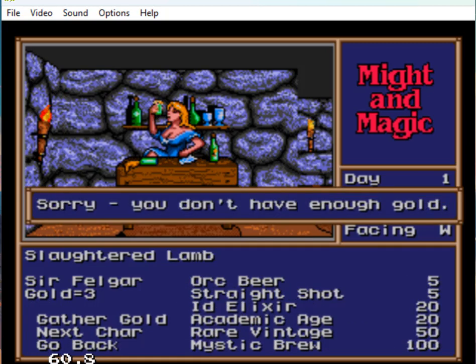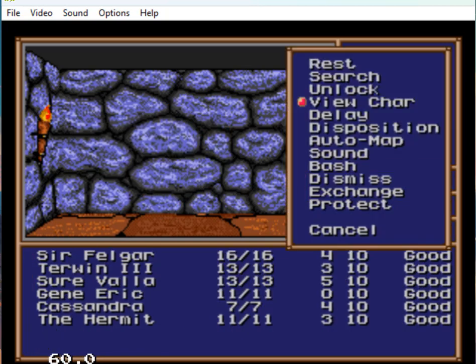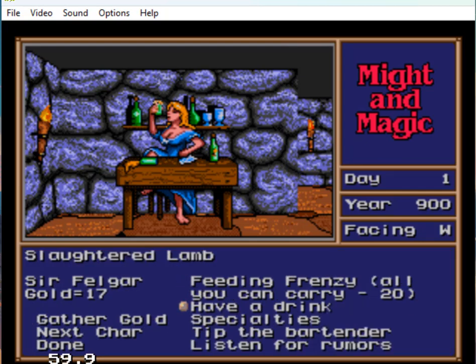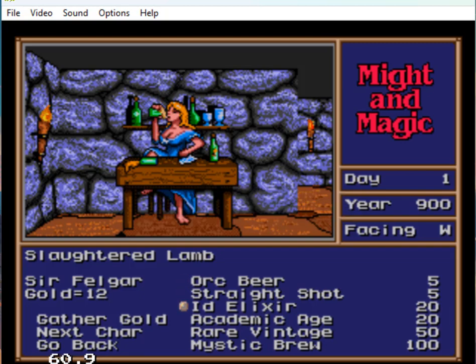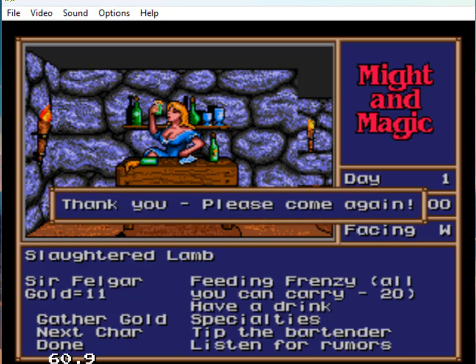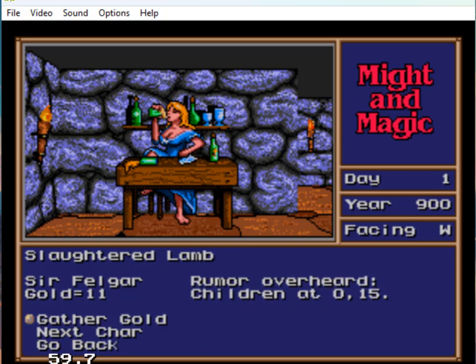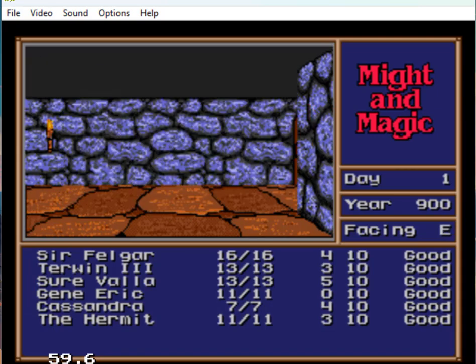Fork beer. What? Wait a minute, didn't I have like 9 gold? I think I have to do a gather gold here. Gather gold, there we go, 17. Wait, let's do an orc here. Great stuff. I mean, that's all he says, great stuff. What's this mystic brew, 100? What does that do? It's a lot. Tip the bartender. Oh man, he didn't give me anything for that. What a rip. I bought from her and I tipped her and she didn't do anything for me.